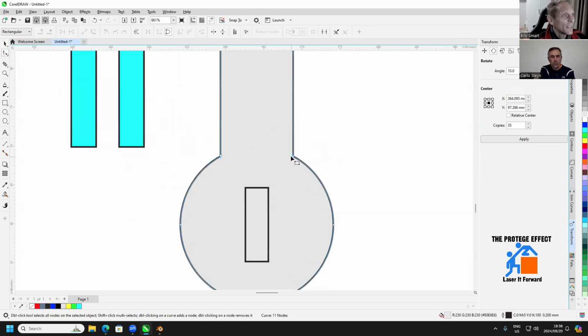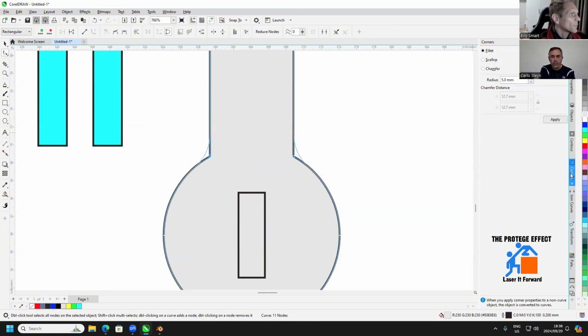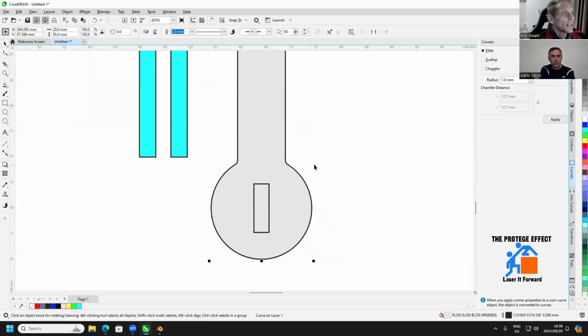I don't like leaving sharp corners on laser cut items. They also tend to break on laser cut in the corners if it's going to be something functional. Especially with perspex, I realized that if you make that sharp corner, it tends to want to crack there. So I always do at least a 1 mil radius.